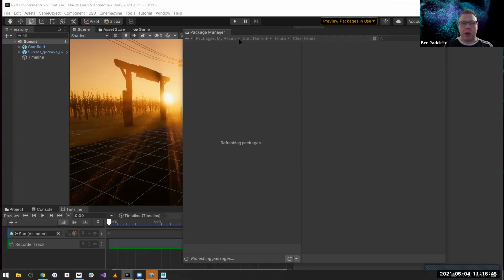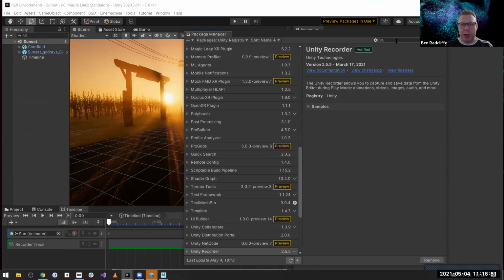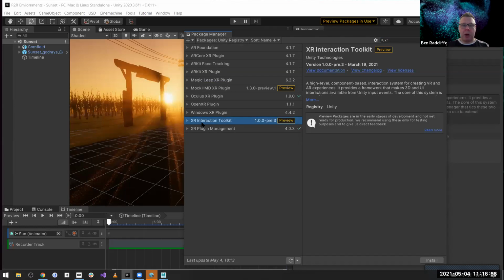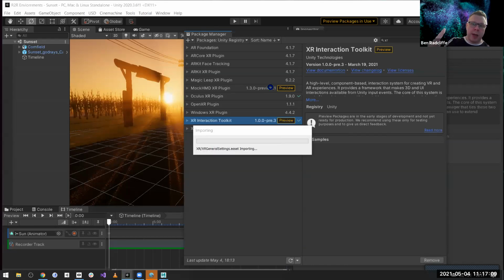I'm going to install, I want to go Unity registry. If you just type XR, this is XR Interaction Toolkit. And this is our little framework, and I'll hit install. And notice it's a preview package, so you'll need to enable preview packages. This is all the little stuff we've built for you, like the hand interactions, the locomotion, the XR rig, so you don't have to build your own two cameras and build a stereo thing and all that stuff. All that work that you used to have to code from scratch three or four years ago, we built it all in, and we have this great sample project for it. So this will take a second to install.